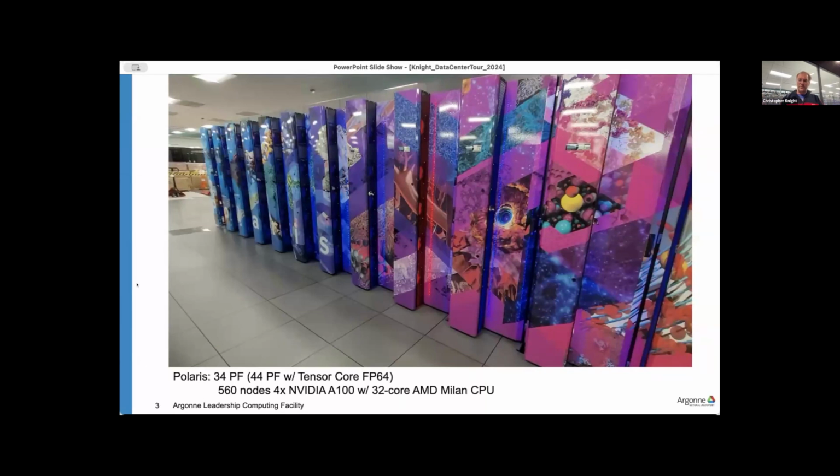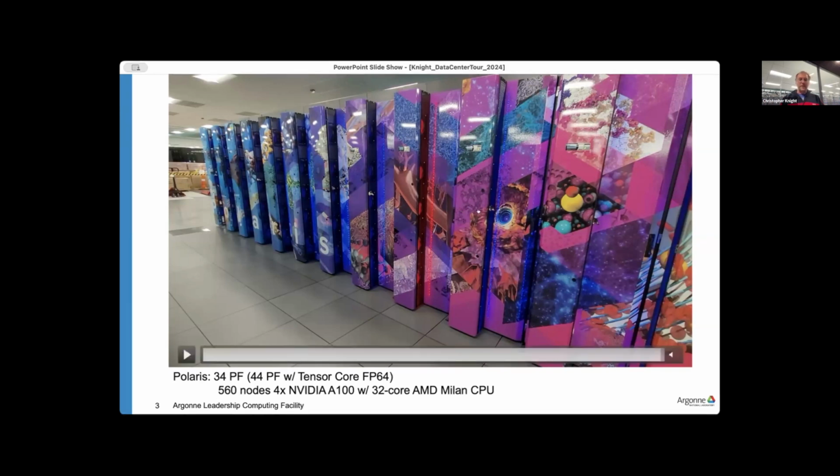So this is our main production resource right now, and really the main resource for teams who are getting ready for Aurora but don't yet have access to Aurora. This is the primary vehicle by which we can engage them. This has also been an extremely useful resource in recent years for scaling up AI and machine learning workloads, data intensive workloads, in addition to the more traditional simulation workloads, helping researchers that have combinations of those three in their workflows, where they're not simply running a single code, they have multiple codes of different flavors all running together on the system.